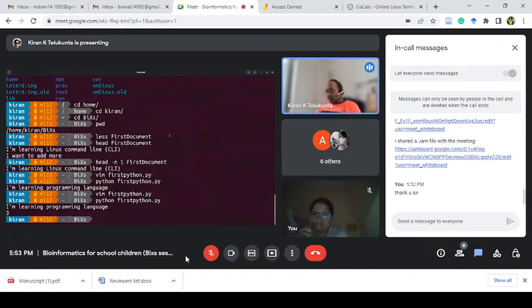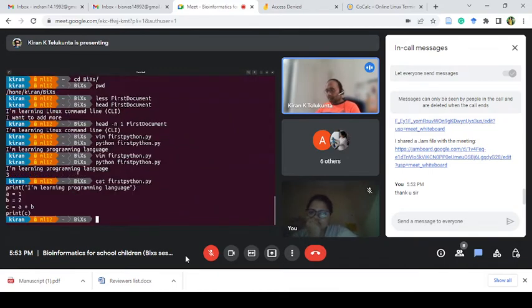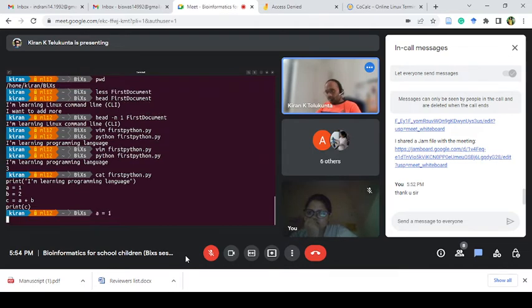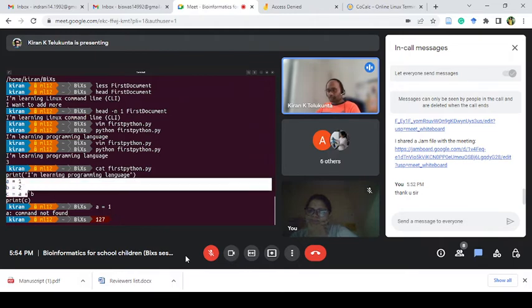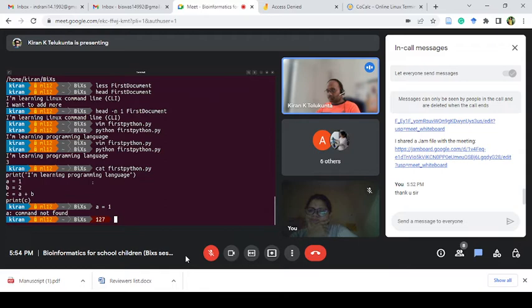Right now I have typed cat and then the file name, and I'm able to see the contents of this file. Now I'm still in the terminal. If I want to do, let's say, a equal to 1, it will not recognize it. It will say command not found, because terminal doesn't have the facility of assigning things.